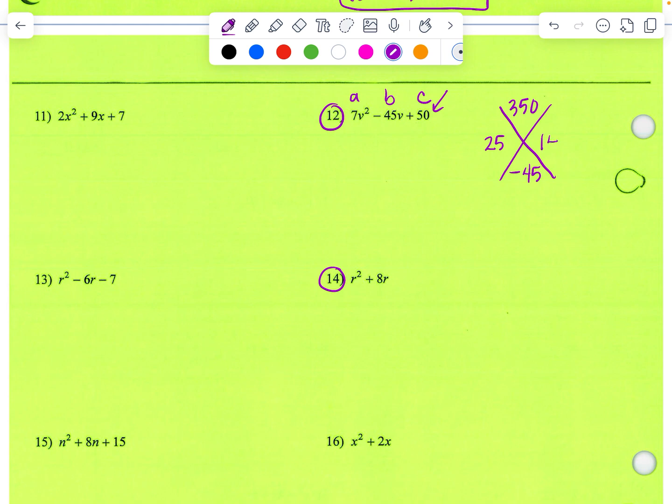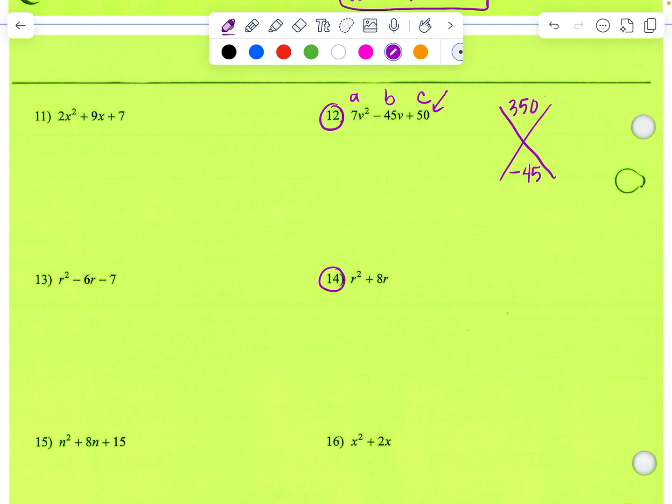And it's going to go into there 14 times. We're going to need 2 negatives because the top is positive and the bottom's negative. But when we add those, we get negative 39. That doesn't help us to make negative 45. And I'm just trying to show you, what are we actually testing? We're testing any number that can go into 50 to get us started. All right, so now think of other numbers that can go into 50.